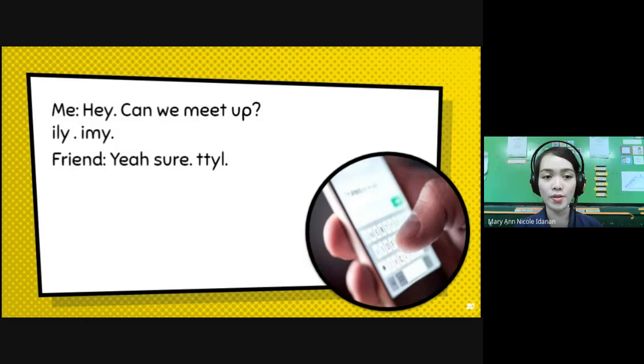Okay, if you are going to use that kind of text in academic writing, of course, it is not appropriate. But in their setting, because they are just chatting, it's just a conversation between two friends, they can use that kind of words. So again, the appropriateness of the language still depends on the setting, it still depends on the topic. Their setting is just the chat, and they are just talking to each other as friends, so it is appropriate for them. But if you're going to use those kinds of words in academic writing, it is not acceptable. It is not appropriate. Okay?